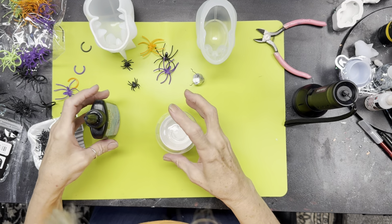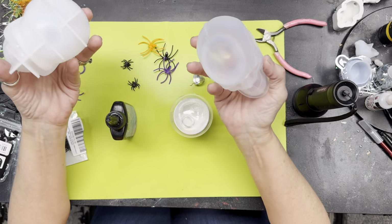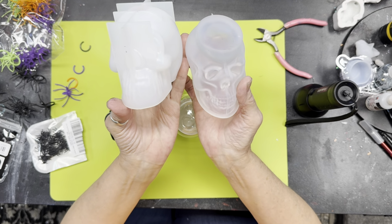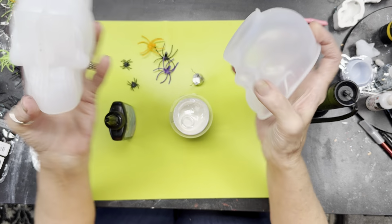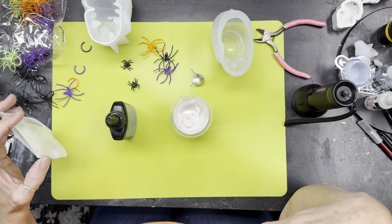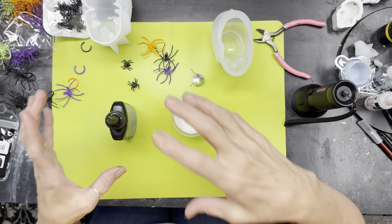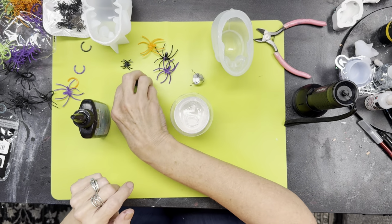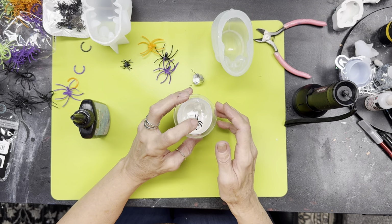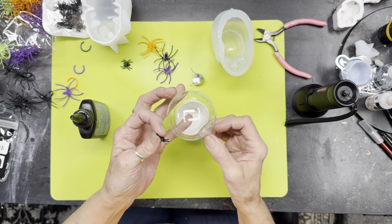So, as you can see, I have a ball, I got some spiders, I've got two skulls. This is the Let's Resin skull and this is just an Amazon skull, but we're going to do both. I've been thinking about this one in particular for a while. What I'm going to do is take these little spiders and UV them to the outside of what's going to be the snow globe type thing.